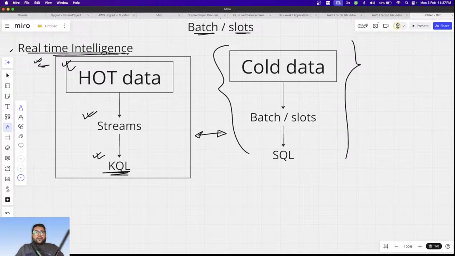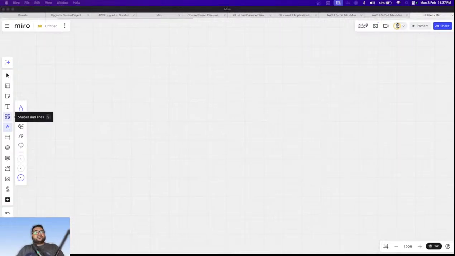Now let's go on to understand what we are going to do specifically on the Real-Time Intelligence feature of Fabric. Make sense? So let us talk about this particular vertical.